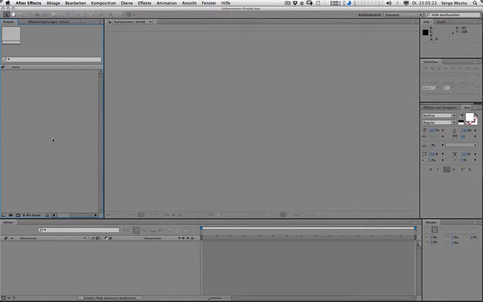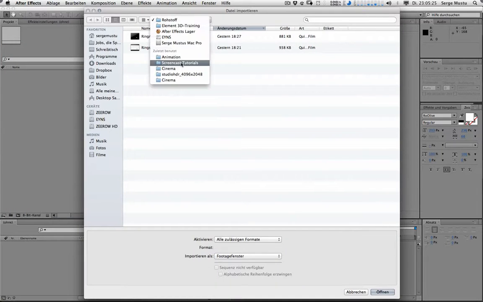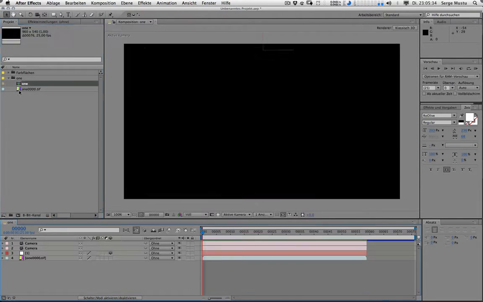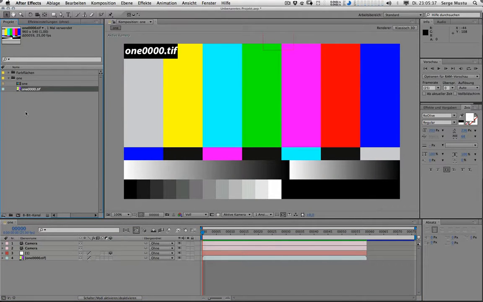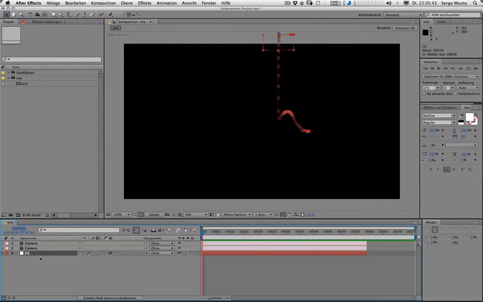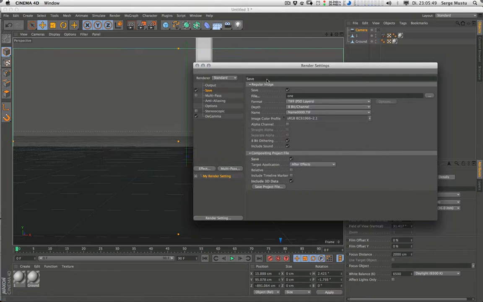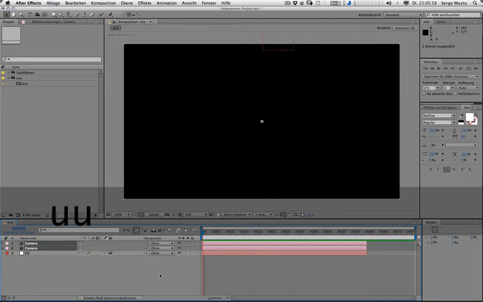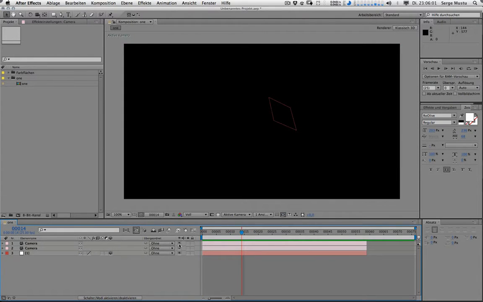I make double click, import where it is, and now we have our scene. This is what Cinema wanted to have, you know, the sequence, but actually we don't have a sequence, so we can delete it. What I'm interested in is this here. Oh, 2 cameras, that's interesting. I don't have 2 cameras here. 1 camera. Okay, right. Doesn't matter. Okay, so which one is the one now? It doesn't matter, I delete one.